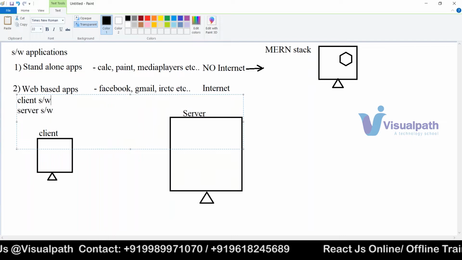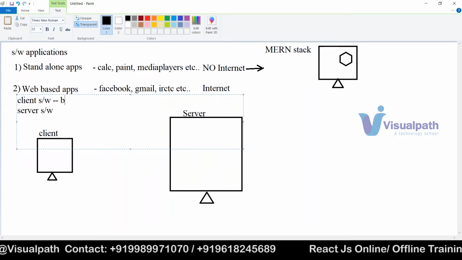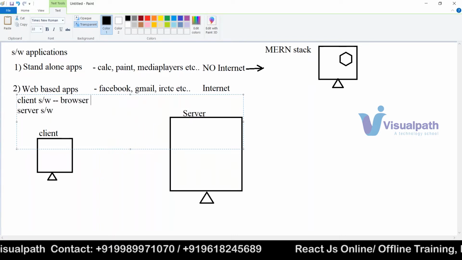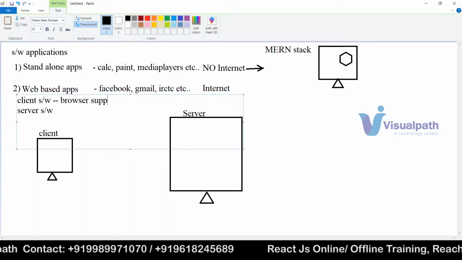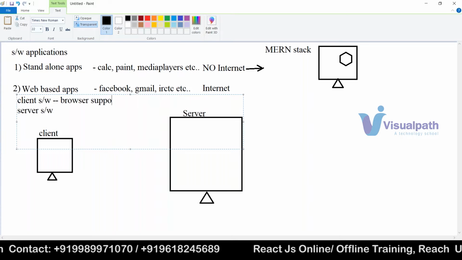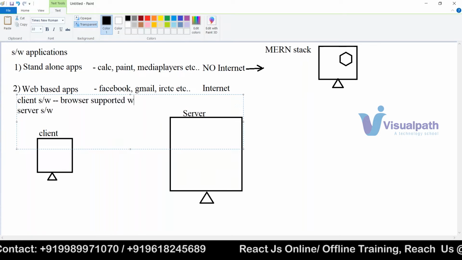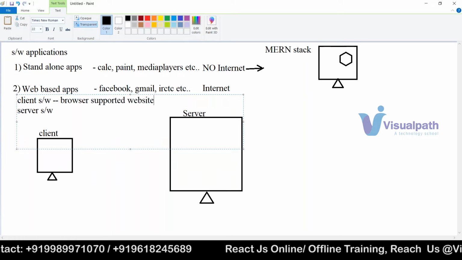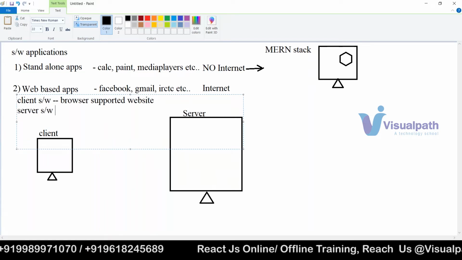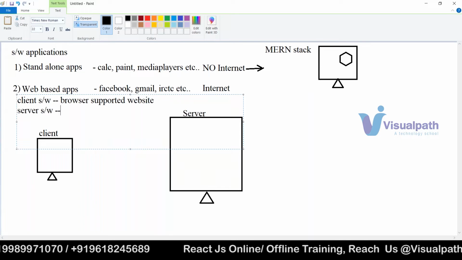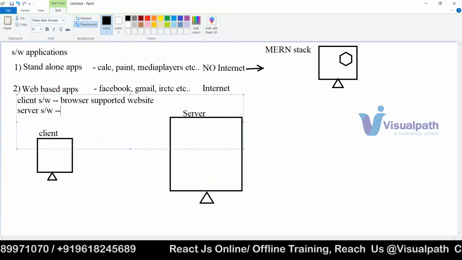Client-side software is nothing but browser supported. A browser will be there, and a browser-supported website will be there. The browser itself will be acting as your client-side software for your web-based application.